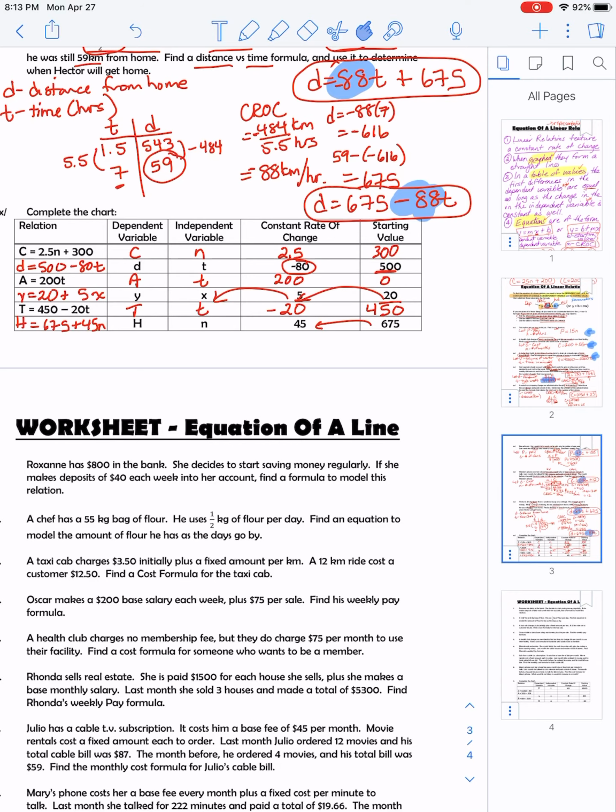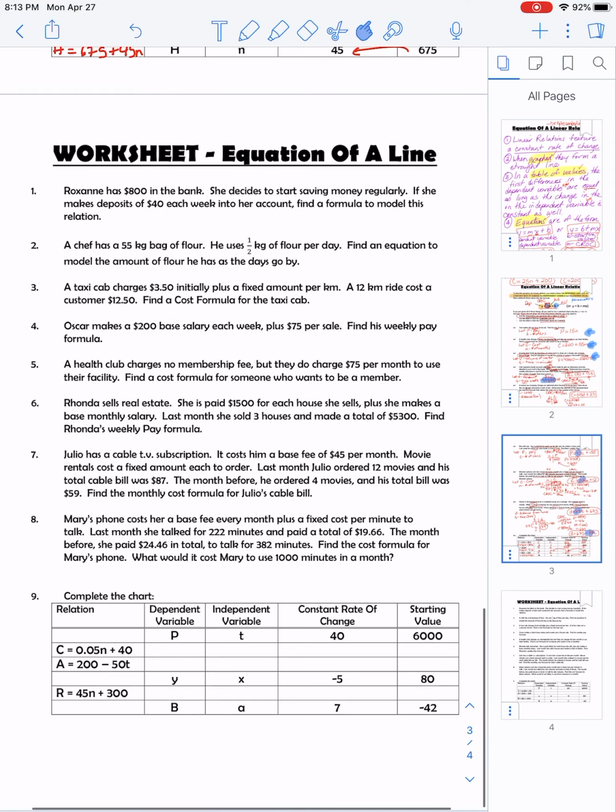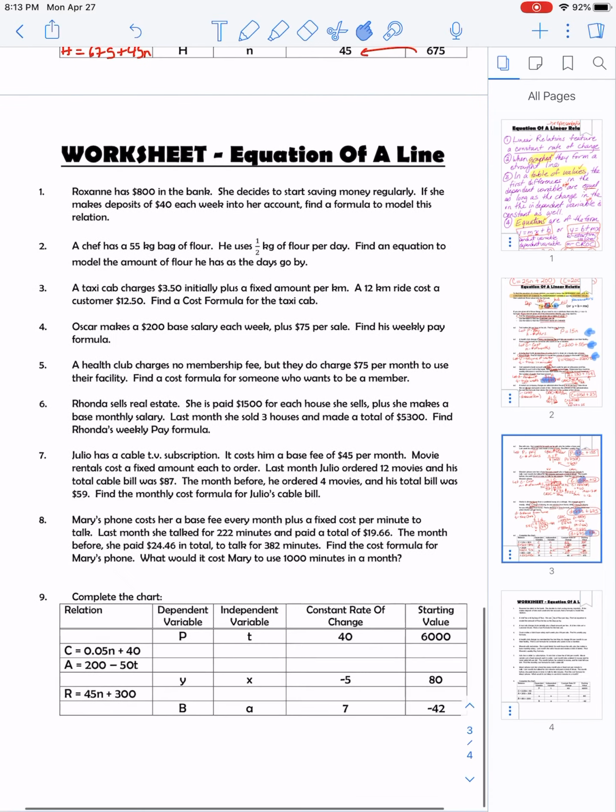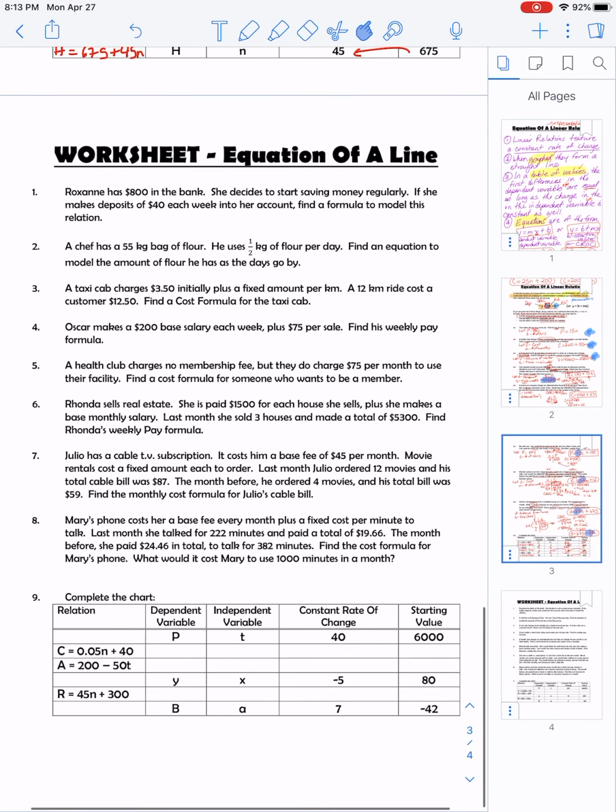Okay, so that's it for that question. So your job is to complete the rest of these questions. I will have solutions ready for you. I'll make up full solutions for all the questions. Not video solutions unless you want them, but I will do written solutions for you. Okay, so good luck with that homework.